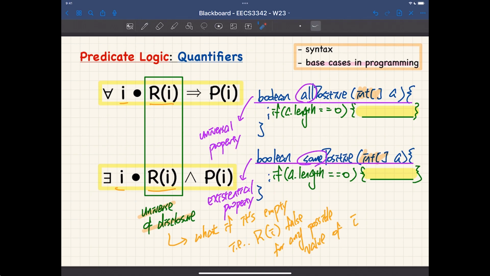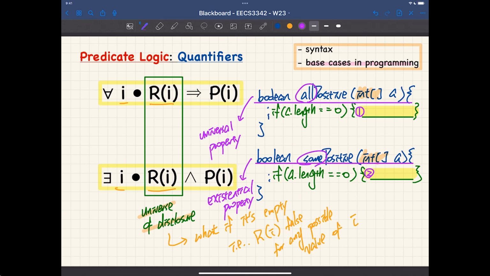Before I justify what the correct answer should be, can anybody tell me, in these two base cases, what should be returned? Let me make it a little easier for you to refer to. Let's say this is number 1, this is number 2. Yes, how about just number 1? So, I'm guessing number 1 is return true. Return true? Okay, why? Let me put the question a little more precisely. Okay, I agree with you, it should return true.